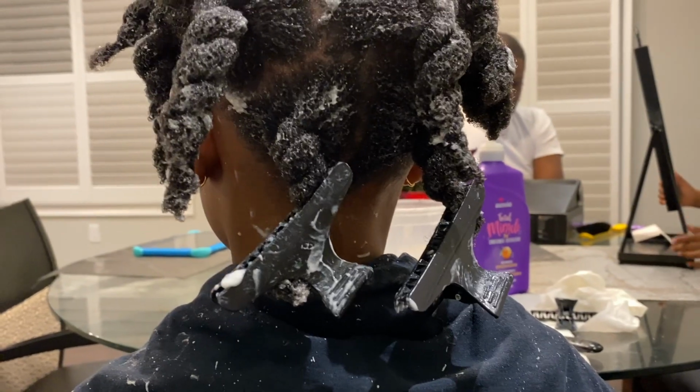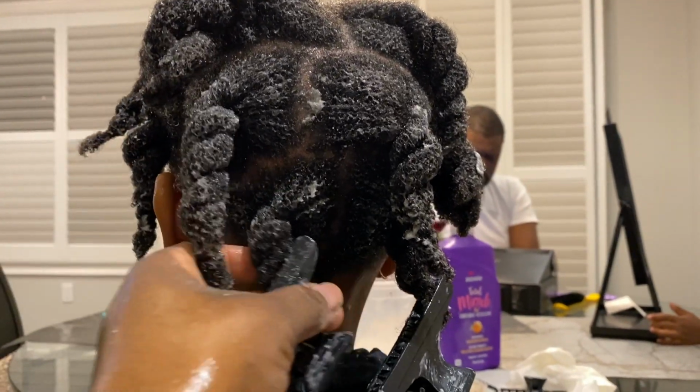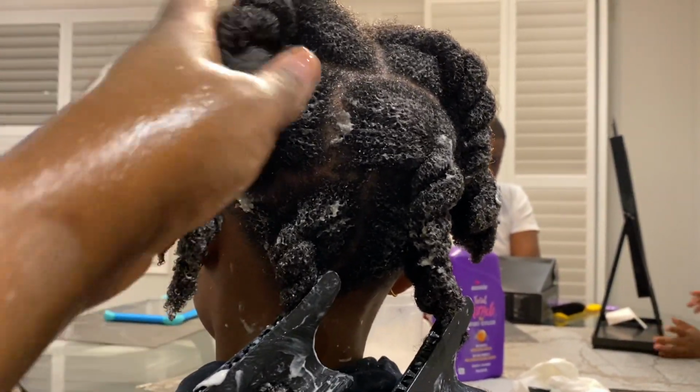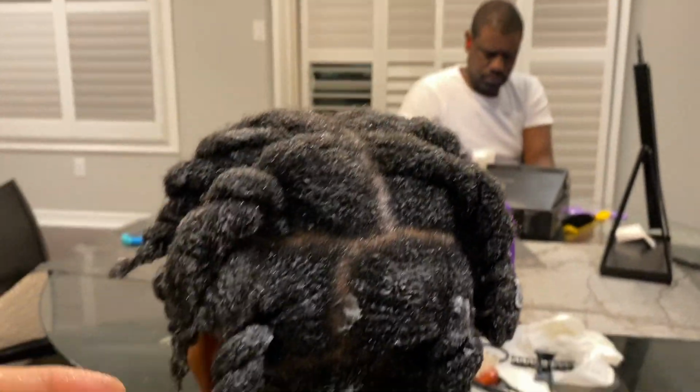Okay guys, so this is the final result in terms of conditioning and detangling her hair. As you can see, I separate as small as I could, detangle, and now what I'm going to do, I just have to rinse her hair.